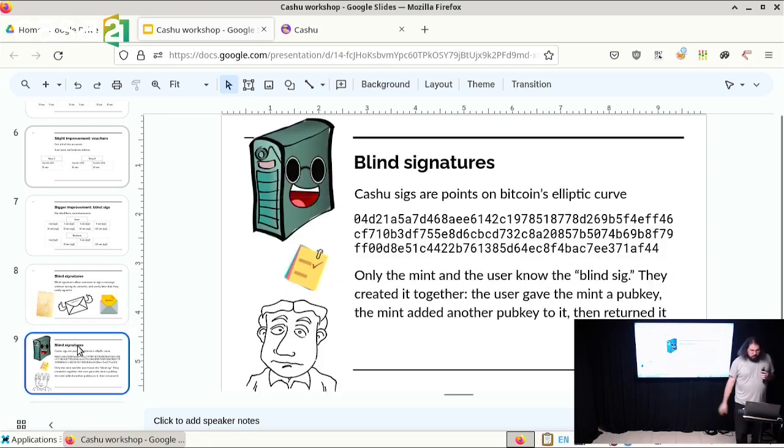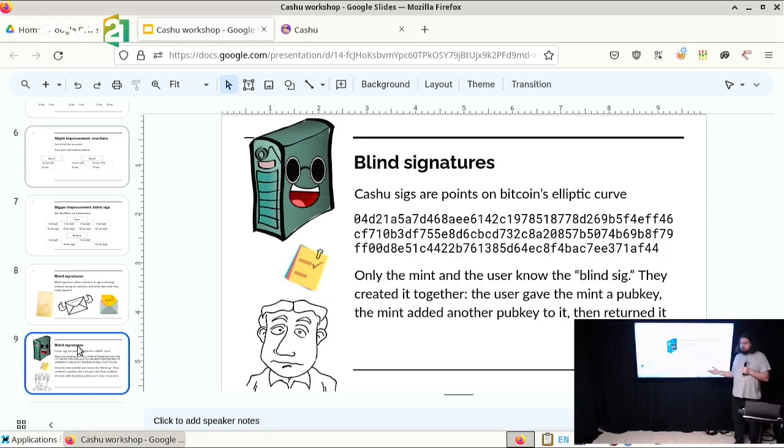Cool. So in Cashu, signatures are points on Bitcoin's elliptic curve. Just like Bitcoin public keys, they are long strings of random numbers and letters. When you create one, you actually create it together with the mint. So we've got the mint over here. He's a blind server. He is going to create a note together with Bob. Bob gives the mint a pub key.